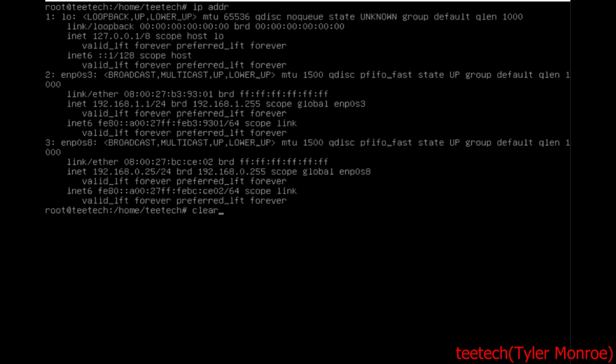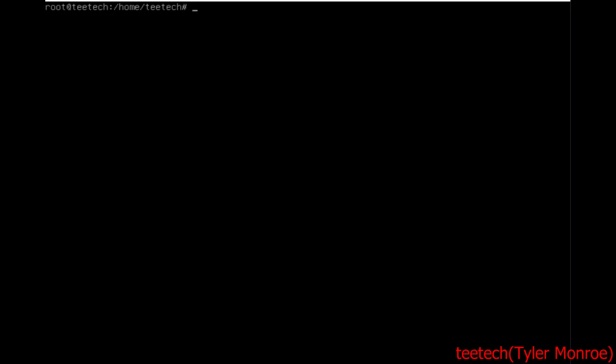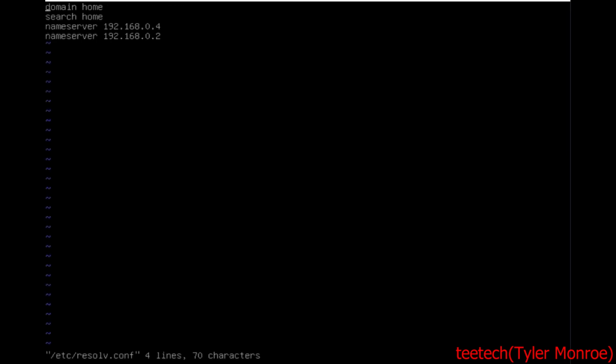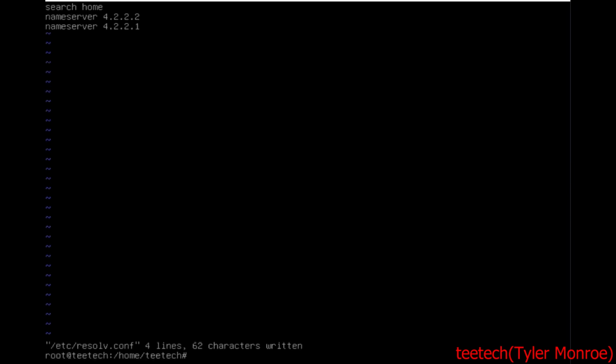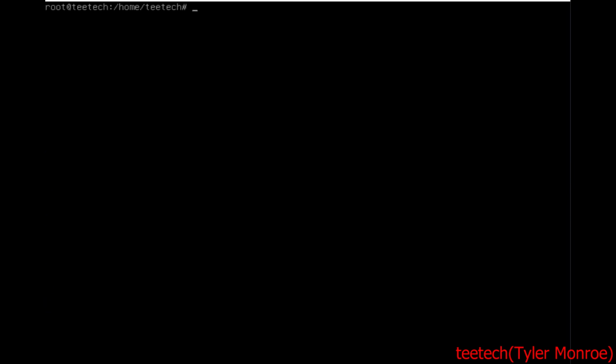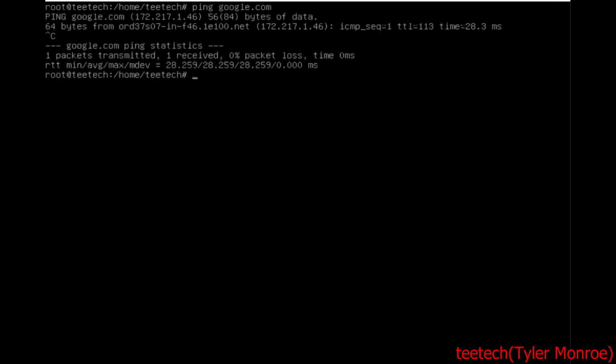Now on your firewall, we have to configure DNS servers. To do that, you want to go into /etc/resolv.conf. What we're going to do here is put nameserver, and I'm going to put external ones on the internet. I'm going to put 4.2.2.2 and 4.2.2.1. Okay, and that will work being external. Again, let's save that file. So now we have our LAN and WAN interfaces configured. At this point, it's a good idea to do a ping. So let's do a ping and make sure you get a reply from the firewall itself.